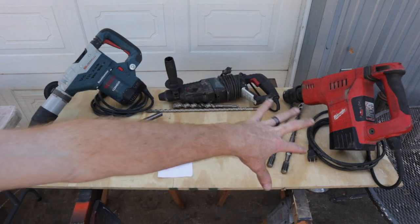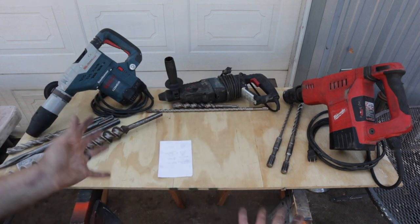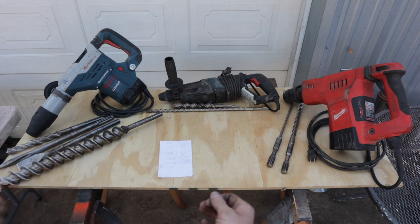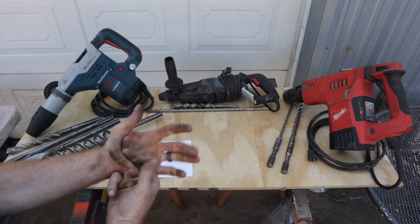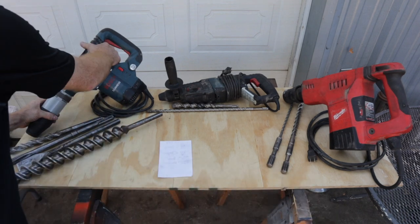These are considered mid-grade or mid-size demolition hammers. These are the portable ones. There are significantly larger ones that are bigger, two-handed operations that run on air. Some of them are electric. Some of them are even gas-driven. I personally don't own any of those. I would like to find one, maybe one to restore or something, that'd be cool.